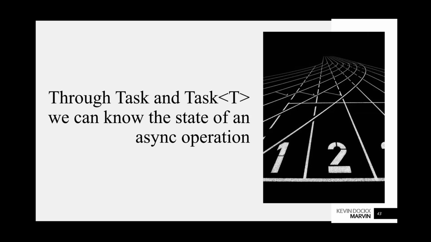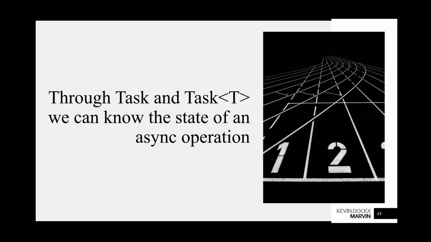Because we're almost at the end of our story. We know how to use the async await keywords. We know how they allow giving control back to the caller. We know what represents such an async call. It's a task and a task of t, such an async operation.